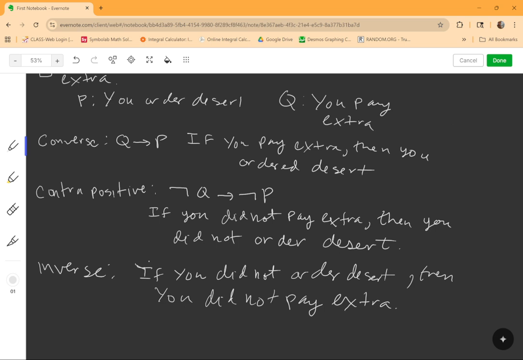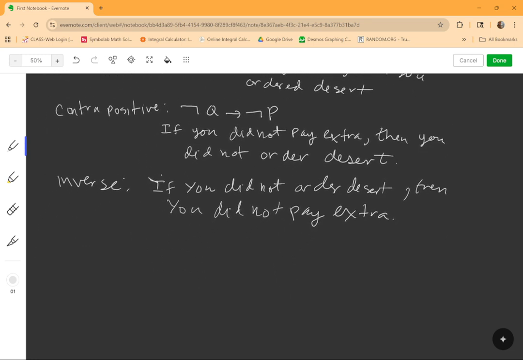Now, the contrapositive: if you did not pay extra, then you did not order dessert. That is actually true in all cases. The contrapositive is always true if the implication is true.